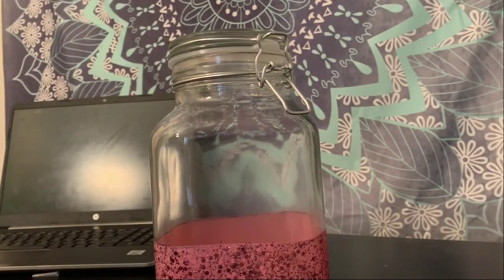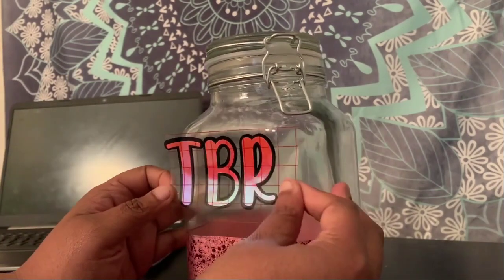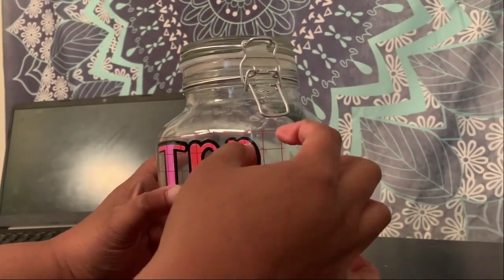So next I just got my vinyl lined up on my transfer paper, and I'm just going to line it up on my jar how I like it and press it down.